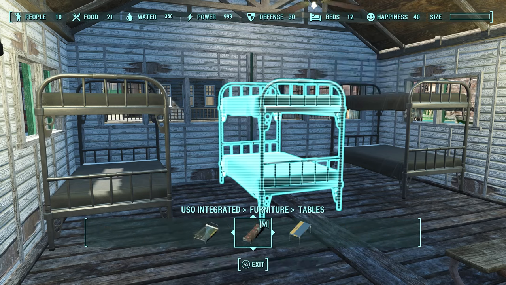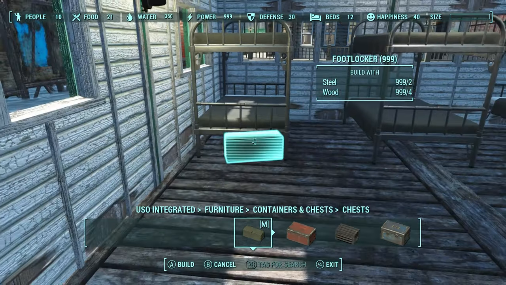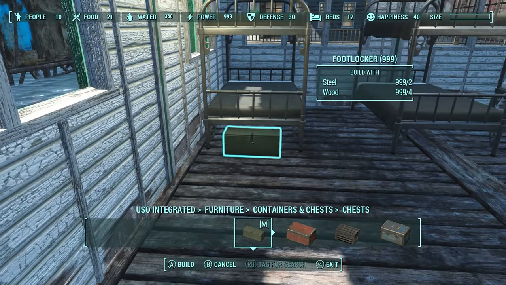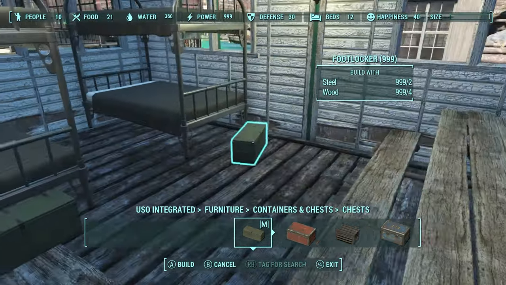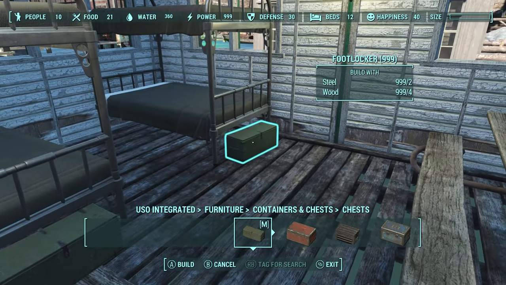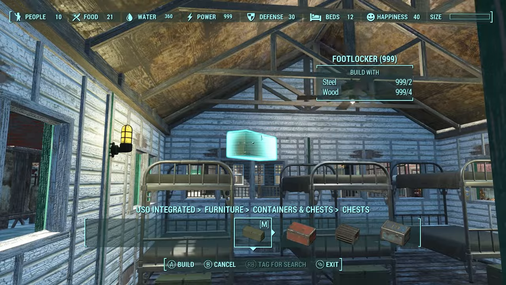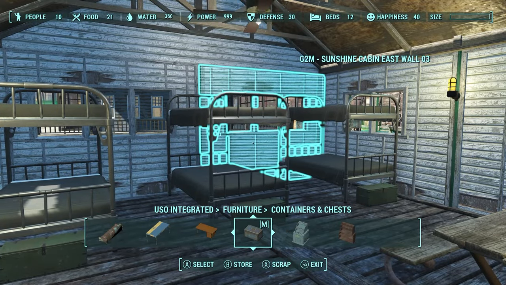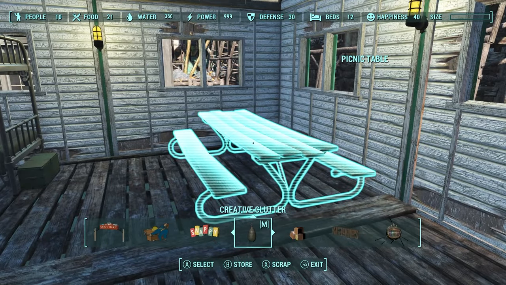And furniture and containers. And there we go. I want to give these kids a bunch of these things. Let's turn our surface snapping on. Gotta have somewhere to store your hidden cupcakes and whatnot. Stick that bar. Boom. That works. Let's see. Anything else I want to shove in here? Actually, you know what? We can put some plates and whatnot on here. Let's see. What do we got?